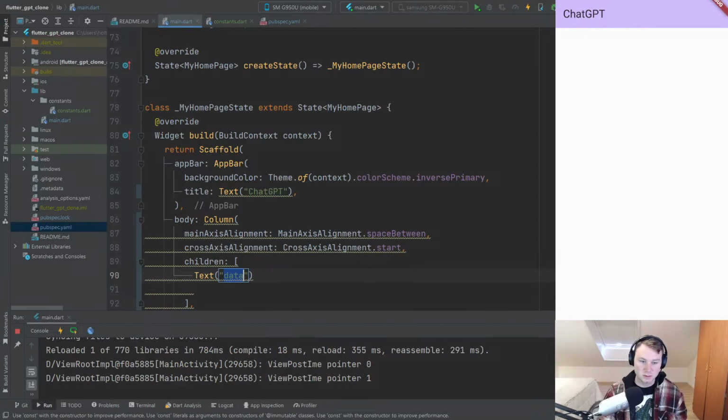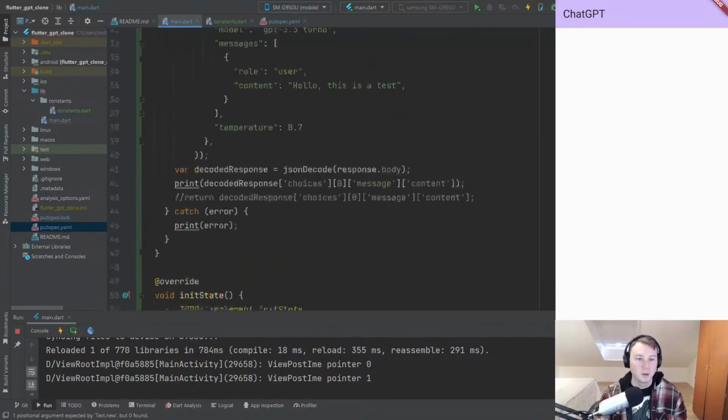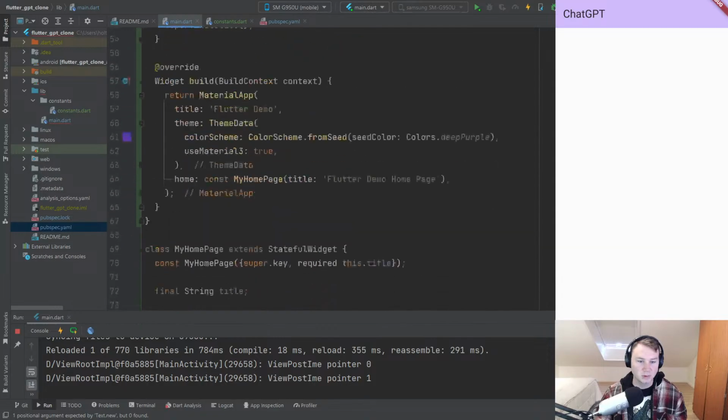So the bottom thing that we're going to have, let's do text and just say, what did we call this up here? Prompt.